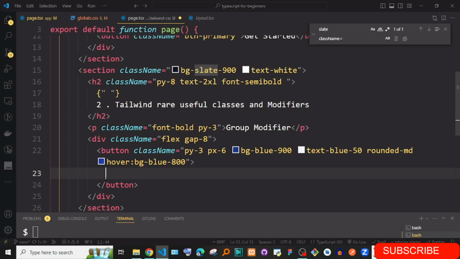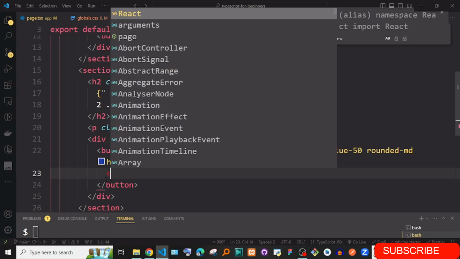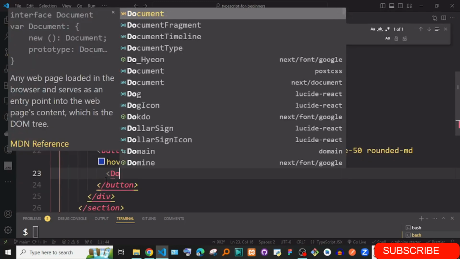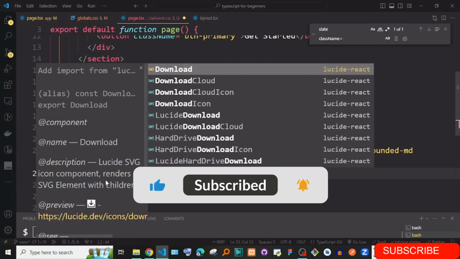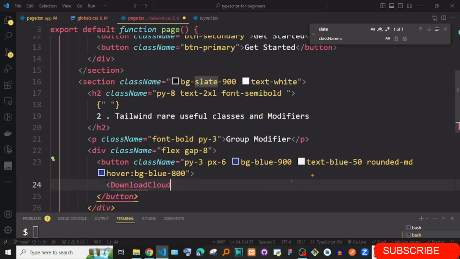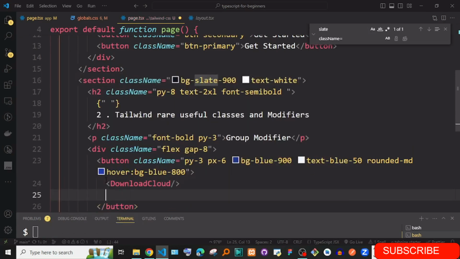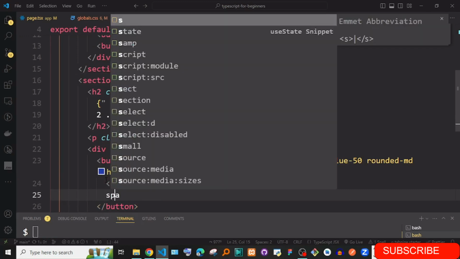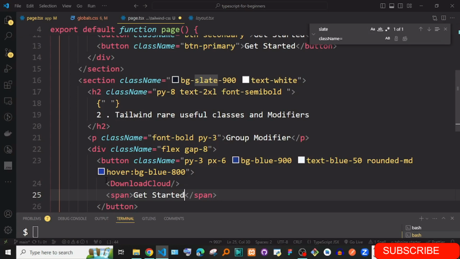I've already installed Lucide React icons, so I'm just going to have, for instance, a download cloud icon, and then I'm going to have maybe a span, and I put this. Let's give this one a class name.